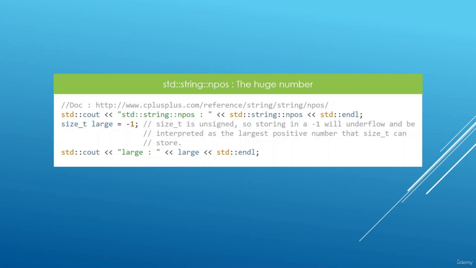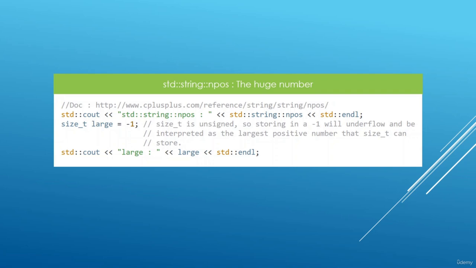And this was really useful enough for C++ to actually give this large number a name. You can call it std::string::npos. And if you try to print it out, you're going to see that it is the same thing we get if we don't find what we want in our string here. And it is also going to be the same thing you get if you try to underflow on a size_t. So if we try to print this, we're going to see that they are the same thing.